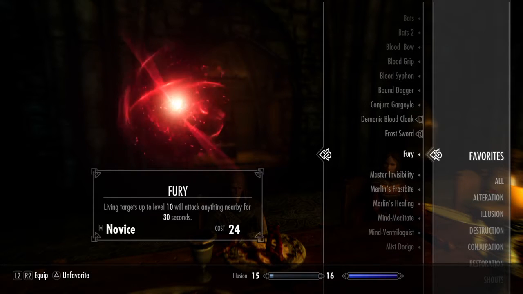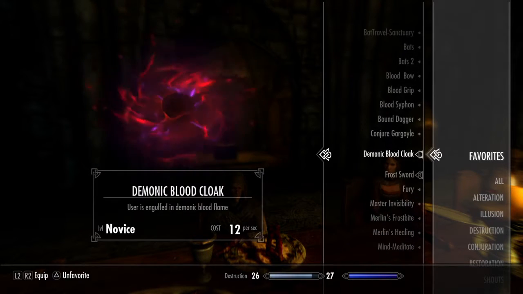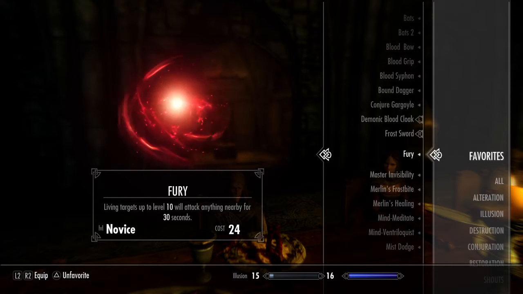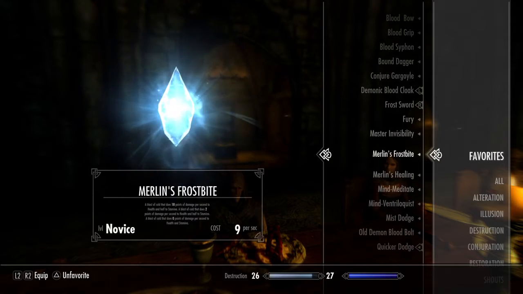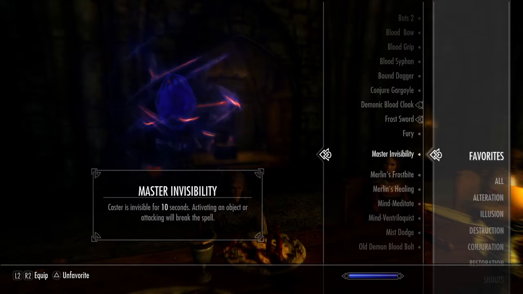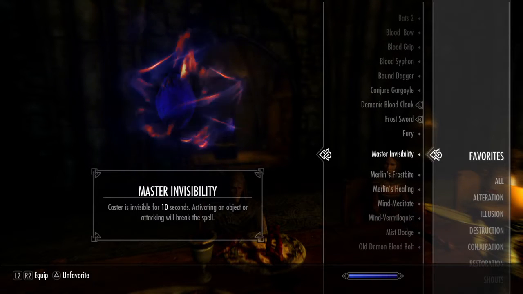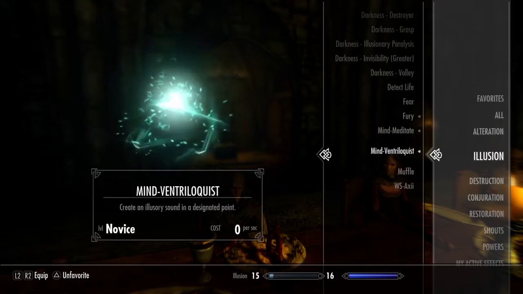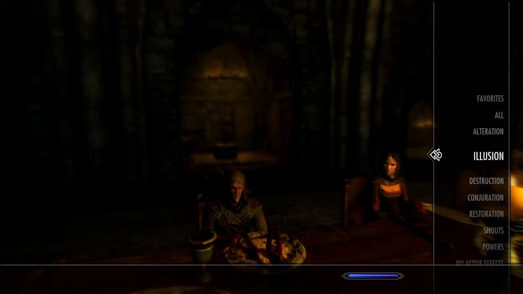We got Fury. It's not really going to put too much into illusion magic, just because I feel like at this level we don't really have to. We're a pretty powerful vampire. Definitely not the strongest though. Master Invisibility power, you know what I mean, we have that. Now just because it says master, I don't want you guys to think that it's actually a power. It's not an illusion spell, although I do have invisibility, but it's expert level for that.